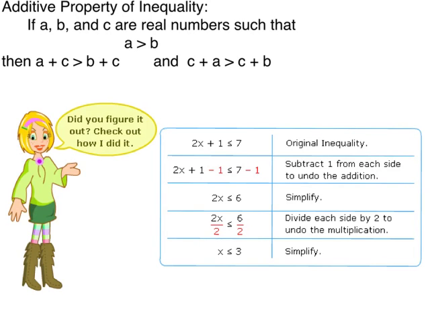Okay, the next part of your lesson talks about the additive property of inequality. And it says that if A, B, and C are real numbers and A is greater than B, then we can say that if we added C to A and C to B, C being the same number, then A plus C is always greater than B plus C.